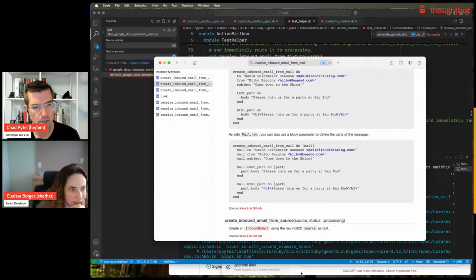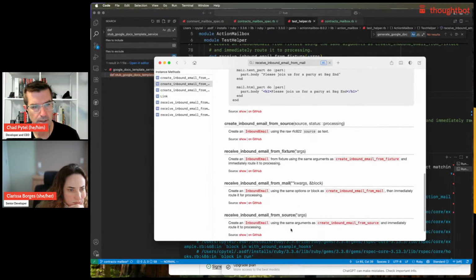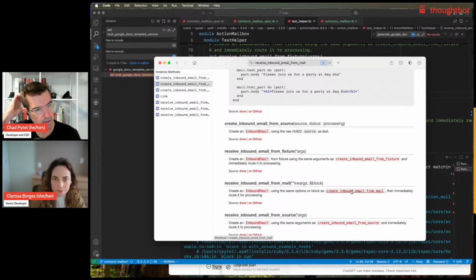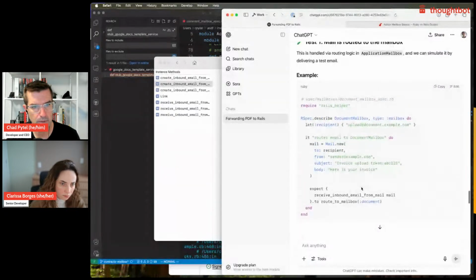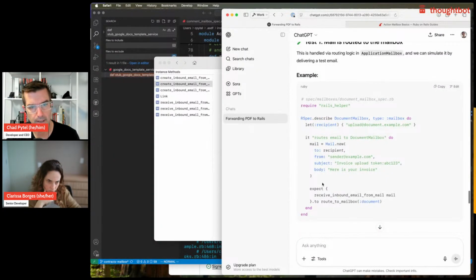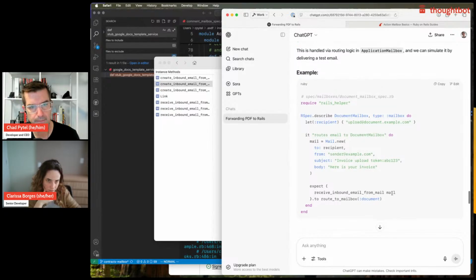This is create inbound email. It said that this has the same arguments as that. Okay. Says create using the same options or block as create. So this is when it was doing this. This is just wrong then. Yes.